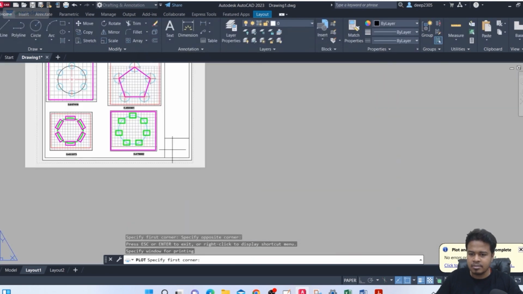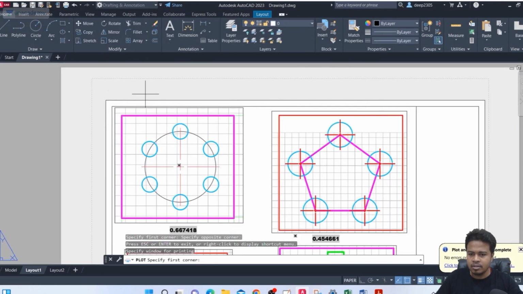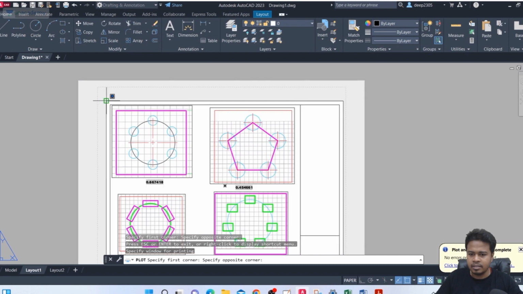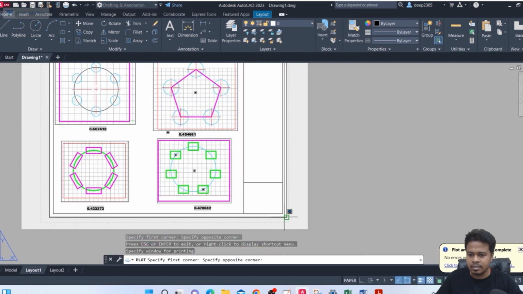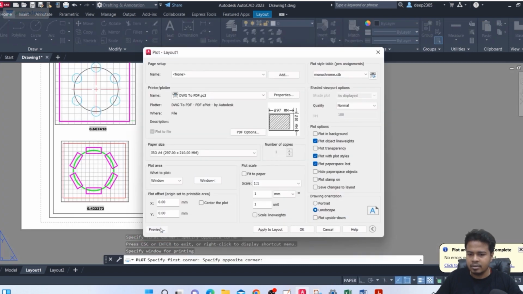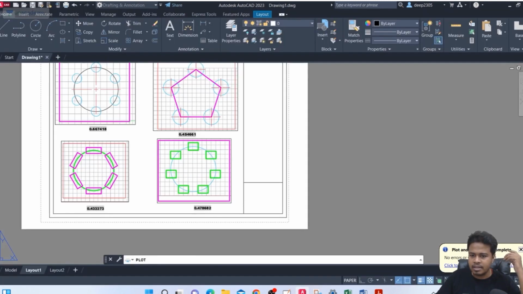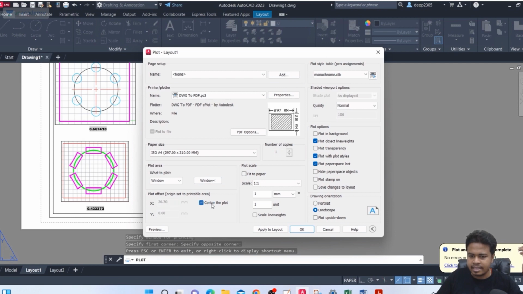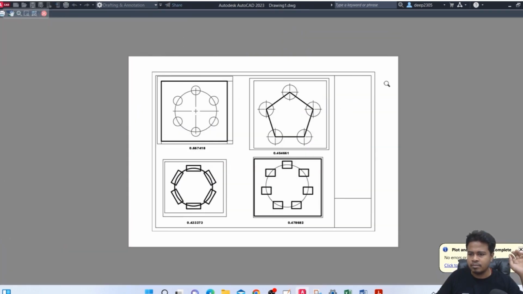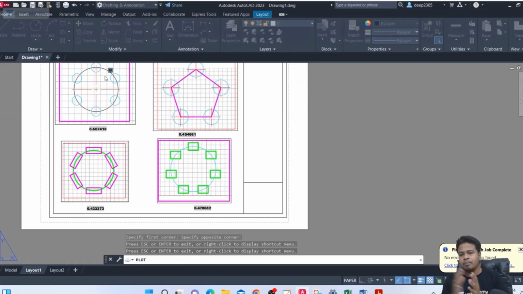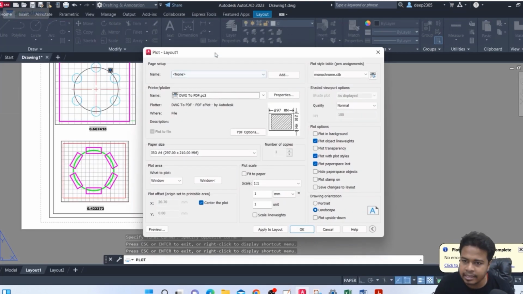Now select window, I want it from here to here, and go to preview. Now if you select center the plot and do preview, it will show at the center. Exactly. So it totally depends upon you how you want to create it.